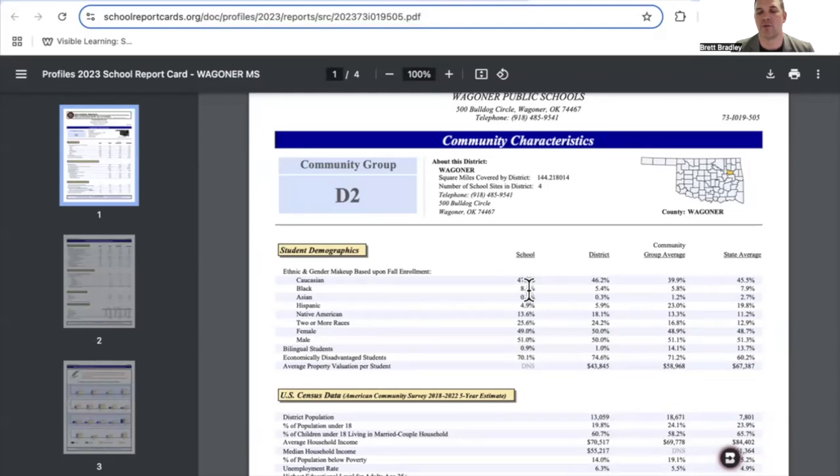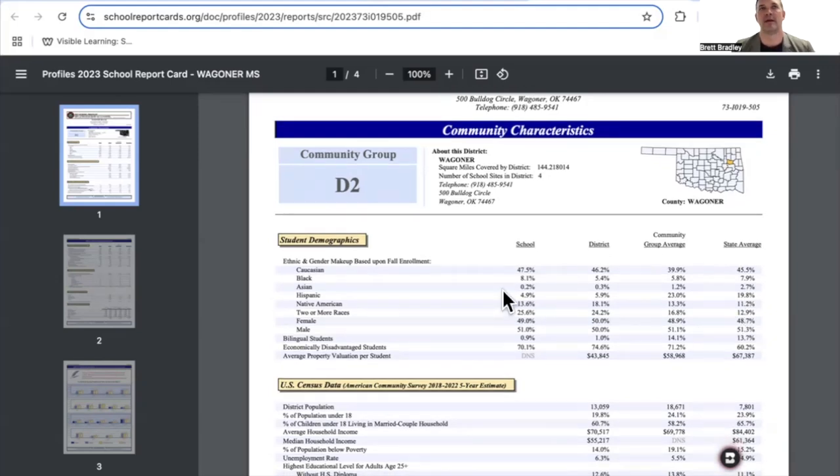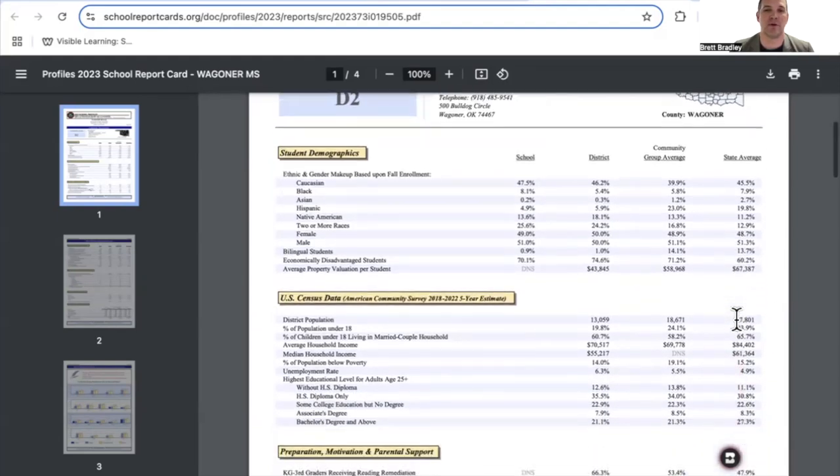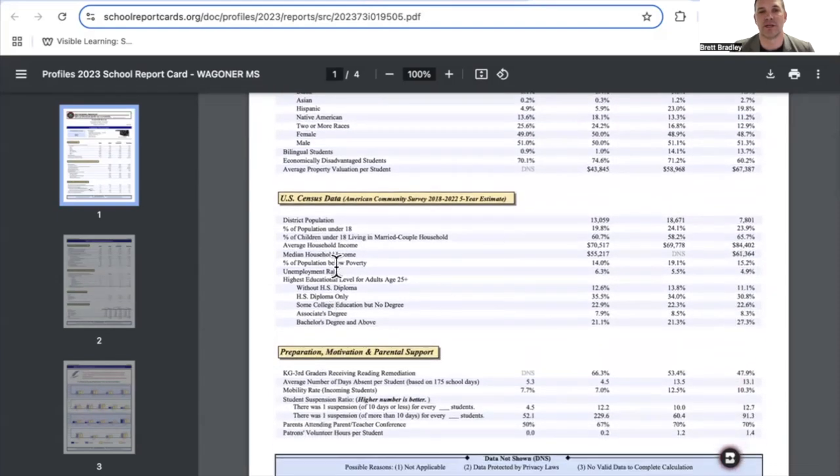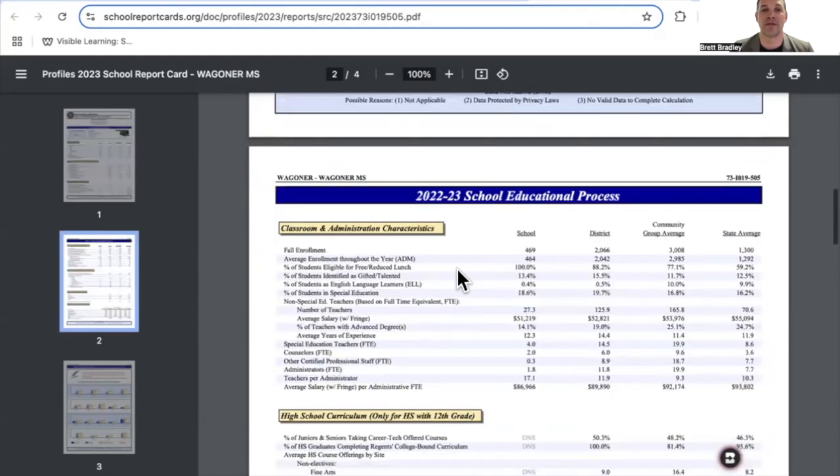You're gonna need this for task one, for the school, and then the district, and then you can compare it with the state. All right. What I don't think that you necessarily need to in task one include every single thing that's on here, but I think it's helpful for you to highlight the things that separate you from the state. So you're going to describe this, and then if there's something that's different from the state, you might include that as well. This is going to give you more information about your community, which it does ask for. Some of it you might find to be helpful and interesting.